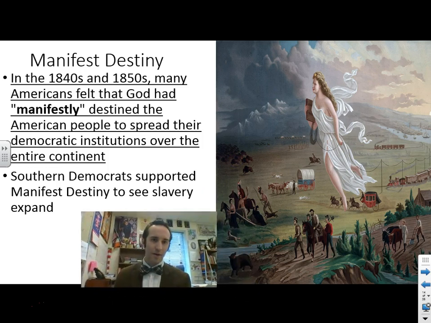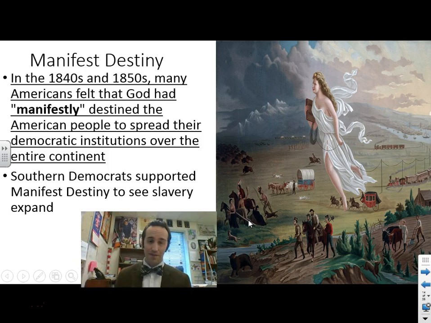And this whole era leads to the idea of manifest destiny. And it's pushed in the 1840s and 50s through newspapers and becomes part of public opinion that this is a natural path, that Americans are just going to keep moving west and settle the entire country coast to coast. And there's a religious element too, in that they believe that God had manifestly destined the American people to spread their democratic institutions over the entire continent. And so this painting shows this spread west, west, west, pushing, taking over nature, taking over Native American tribes, taking over anybody in their way.